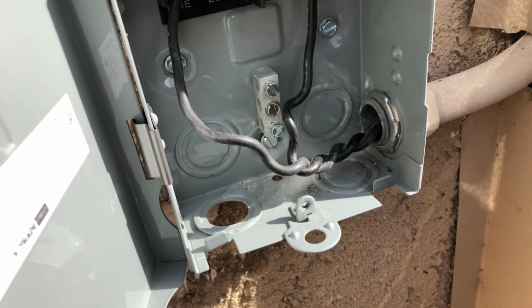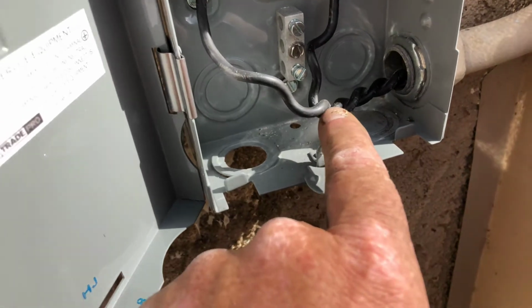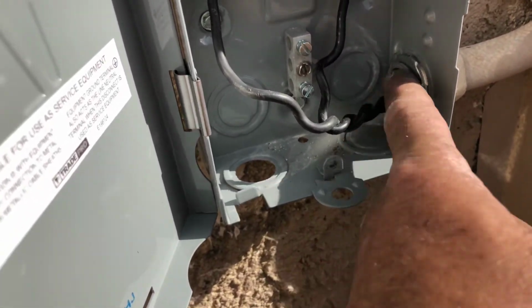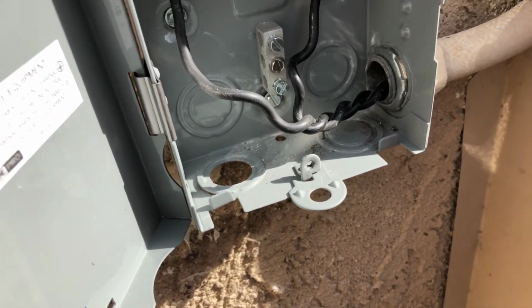This is a little tech tip, but don't get too wild with this, because if you've got a junction box, obviously in the attic, you can't do it. You've got to be real careful, but it's just a quick way of doing it.